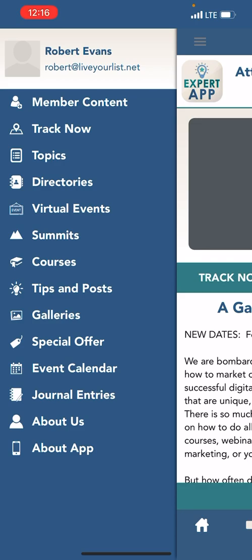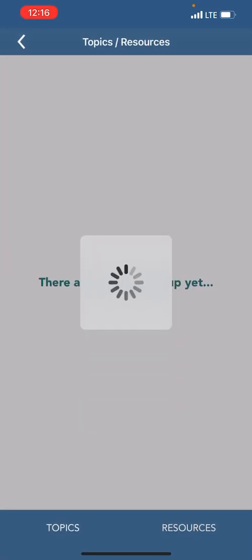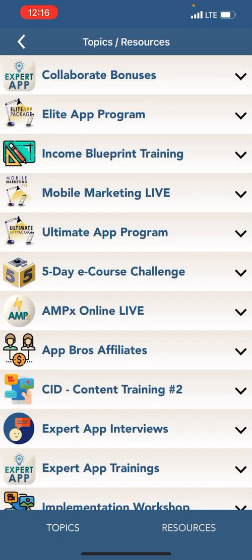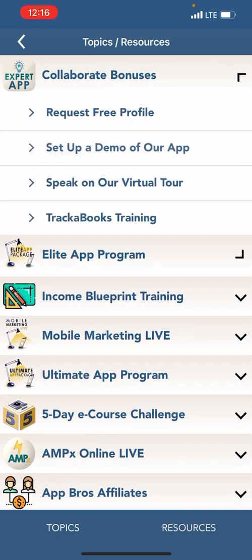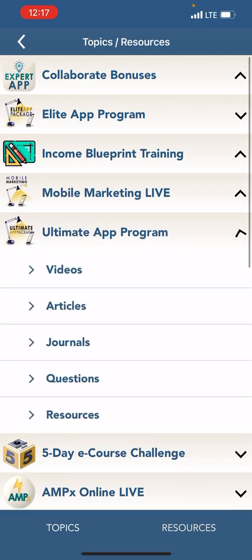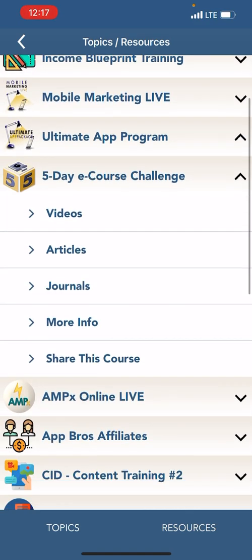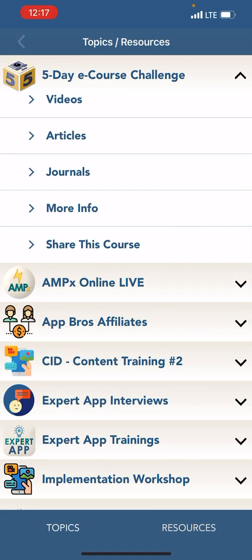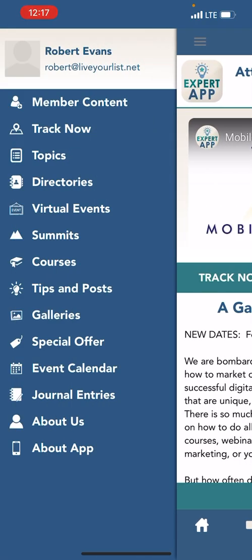All your content can be organized by topics. And under each of the topics, you can have whatever type of things are related to that particular event. As you can see here, each one of these things is a little bit different. It also has a module where you can run full-blown virtual events inside your app. Small, big, one day, multiple day virtual events can be run in here. All the content can be organized in here. People can watch the live streaming inside your app, all that sort of thing.